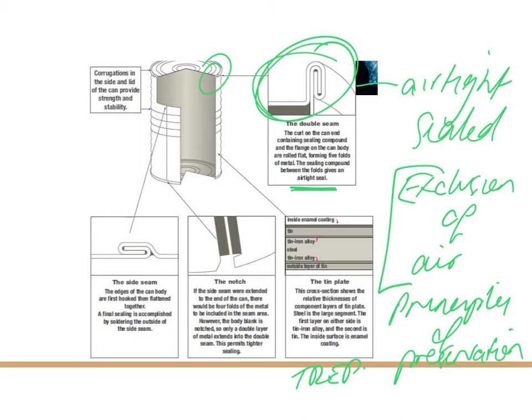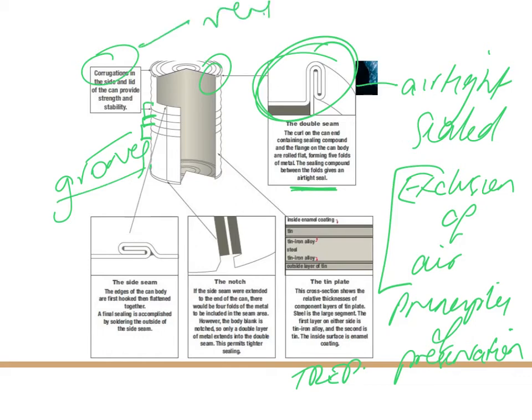The other components I'll give you a chance to have a look at, but if we look at the corrugation of the side and the lid, the corrugation is basically those grooves. This does help to provide strength in the can, which does help to stop it from denting and becoming affected by that vertical impact if a can is dropped or if it is affected physically. So just take a few minutes to write down the notes on this slide and make sure you're across those, particularly when it comes time to updating your study notes.